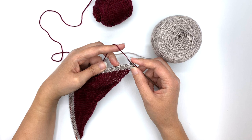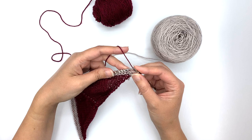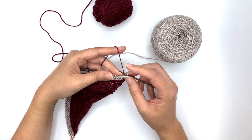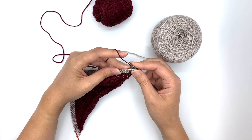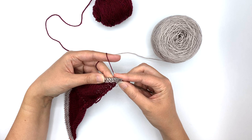The conch stitch is going to be worked over the next five stitches on the needles, and we're going to do the same thing to all five of those stitches. We're going to knit that stitch, but instead of just yarning over and knitting one like we normally would, we're going to yarn over and wrap it around two times, three times. So what I have are three wraps around the needle, and all of those are going to go through the stitch.